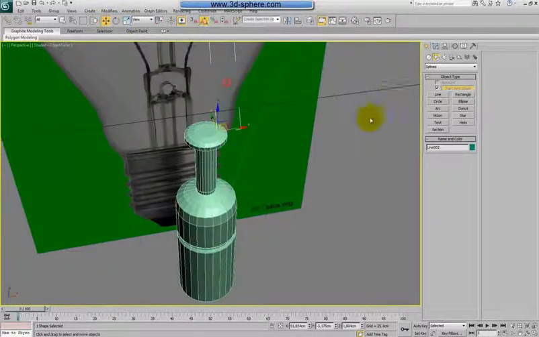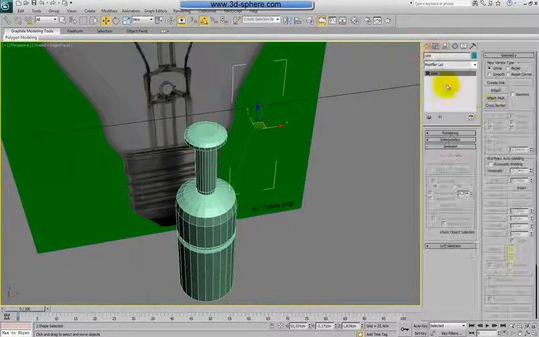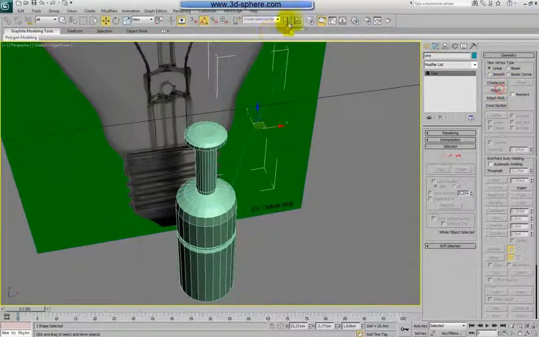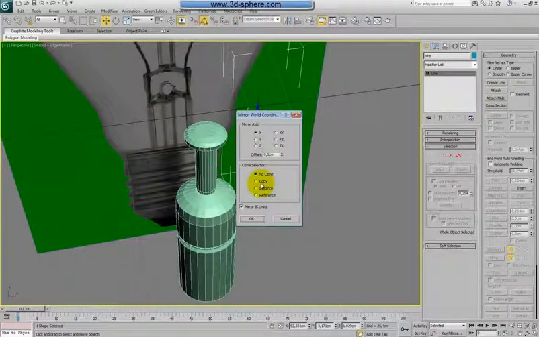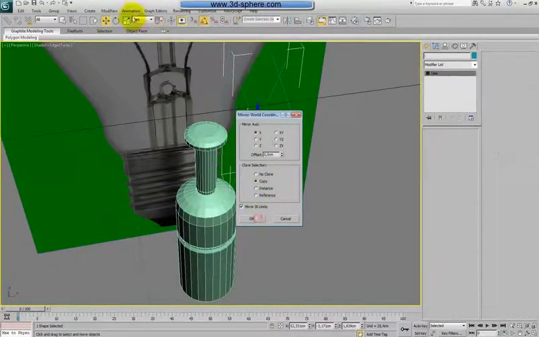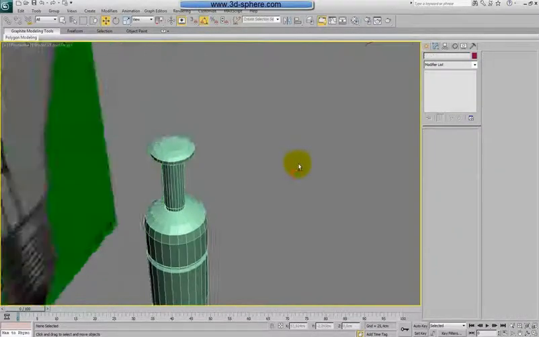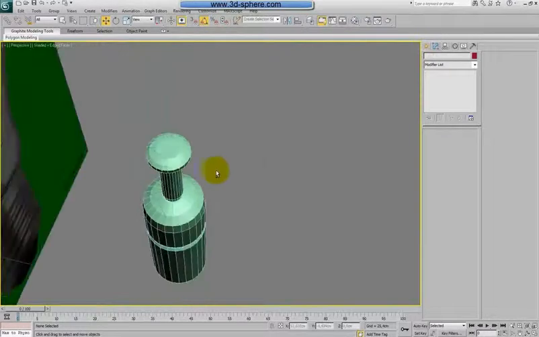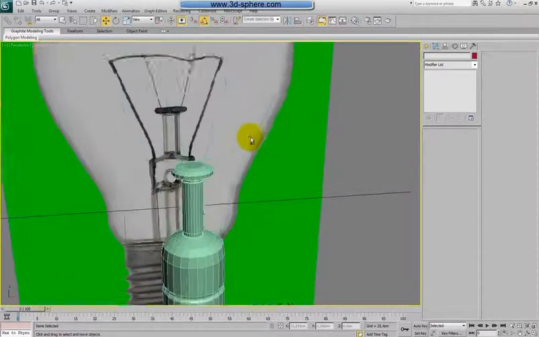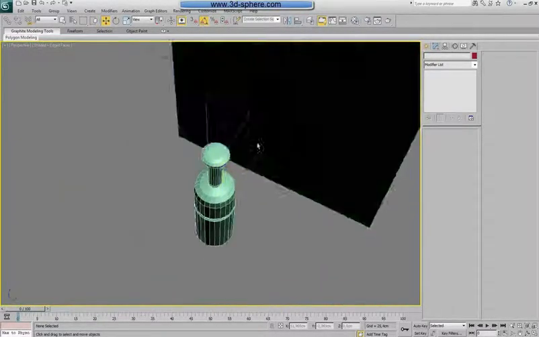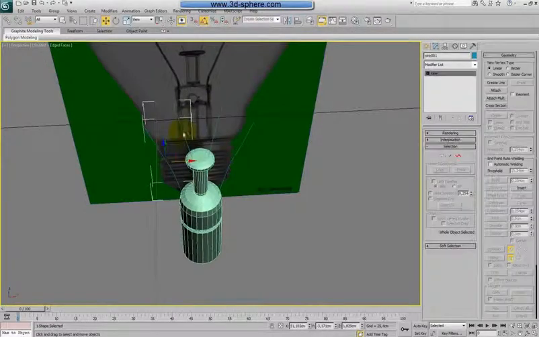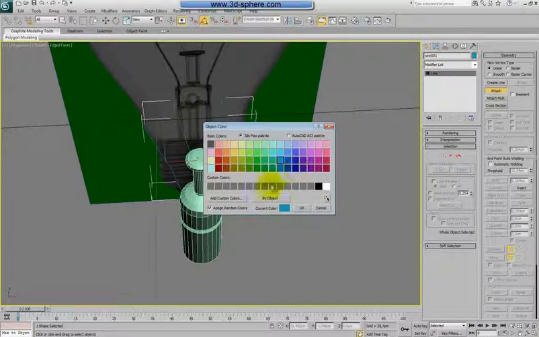Now I will select one of the splines, so let's say this one here, and I will attach the second to it. I'll make a mirror of that, copy, and just move it on the other side. Something like this, so that it will be symmetric, no, the same actually. And also I can make this and change the color.